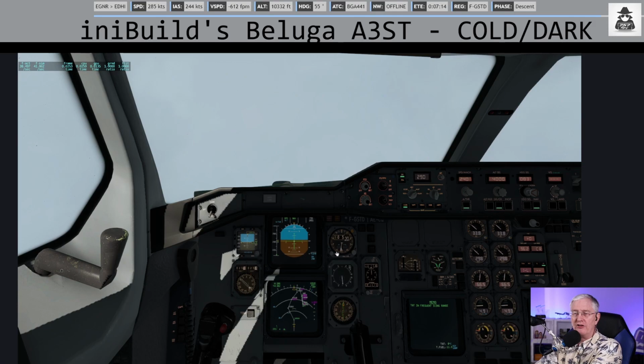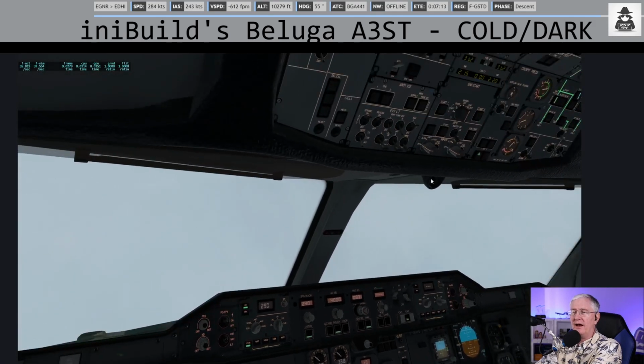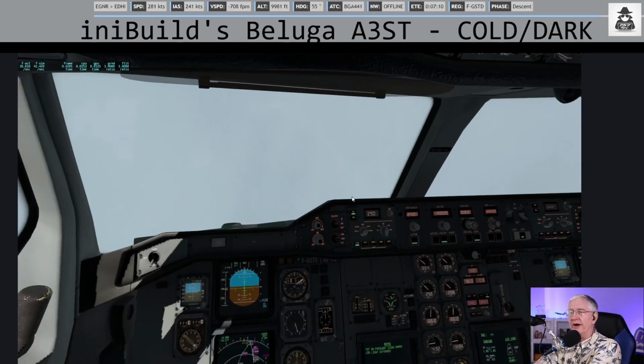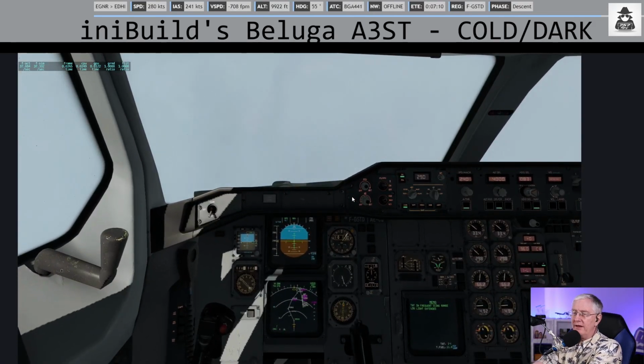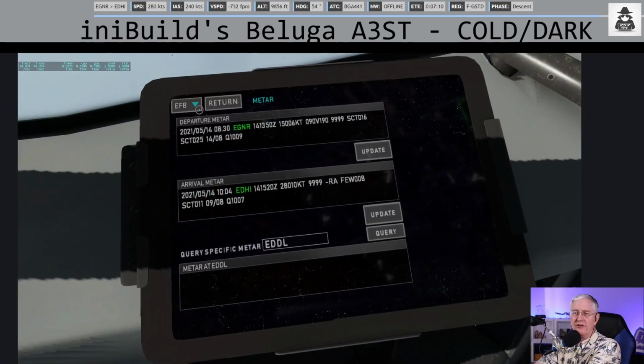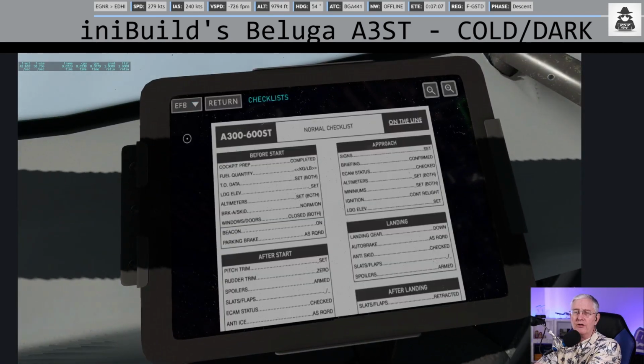10,000 feet. Our speed is getting close to 250, so we're going to go ahead and throw on the landing lights. We're also going to pre-arm the taxiway lights too. So that looks good. Nothing else really to do on the airplane. We could go over here to the EFB, and we could go to checklists. And over on the approach, they still left the word signs here. I don't think that we've actually got passenger signs to set here, but there we go.